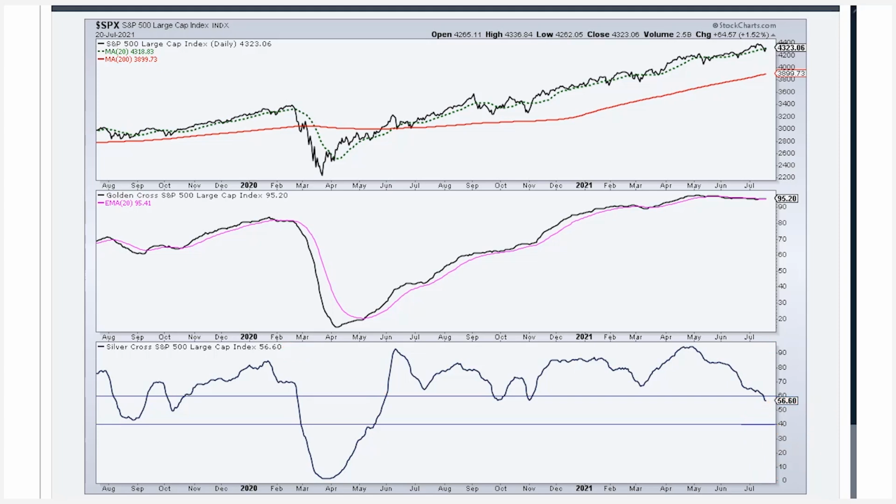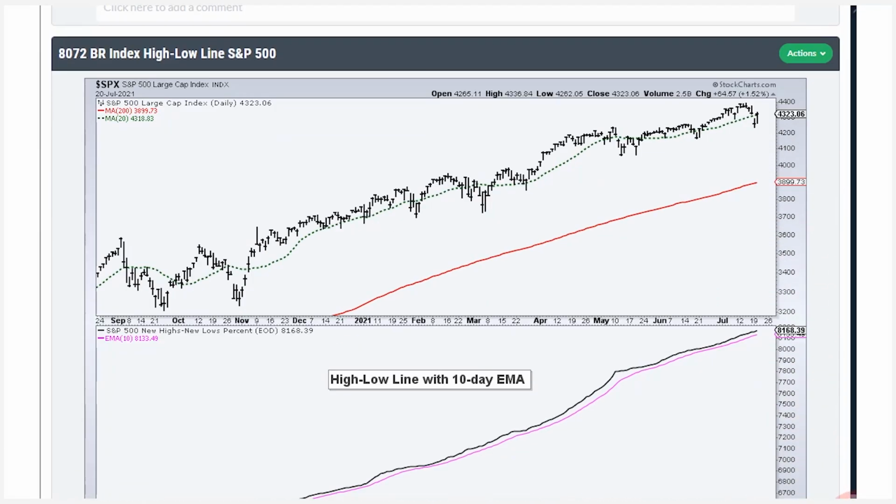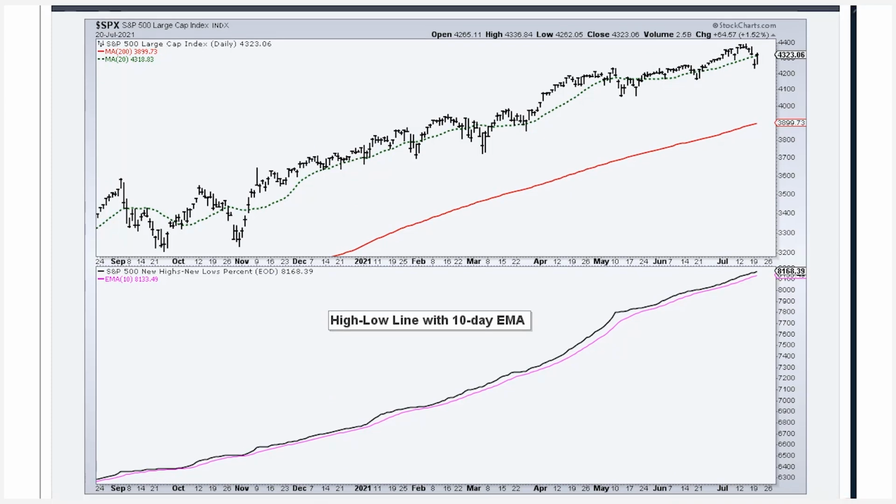And then the third indicator, and I always like to use odd numbers, that way you don't have any ambiguity. It's either a buy signal or a sell signal. So if you have two of these three turning bearish, that would argue for a correction. But this third indicator is the high-low line. And it's been rising for several months now, lots of months. You can see this is a 10-day EMA, and it's been rising, this high-low line, since well before September. So it's clearly in an uptrend.